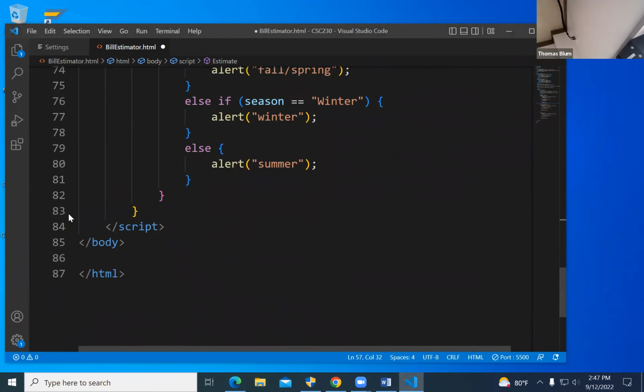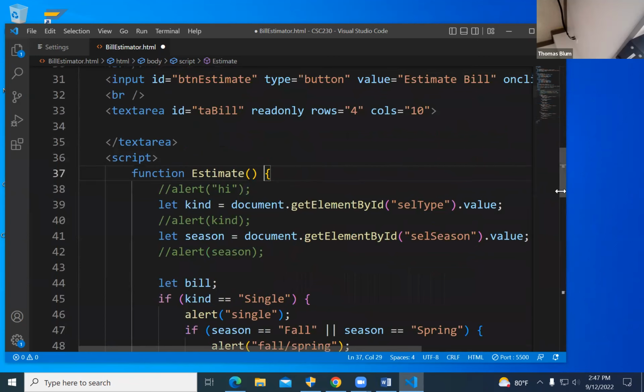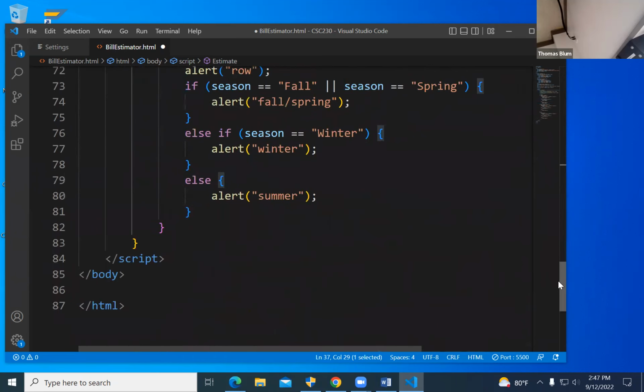Now, I have all these curly brackets. It's so easy to lose yourself in all these curly brackets, but I did remember right-click and format. And here's this yellow for me. There's this color coding. That yellow matches my estimate function.